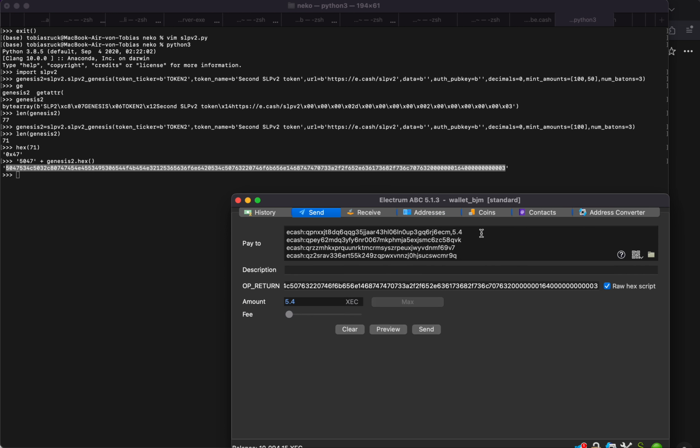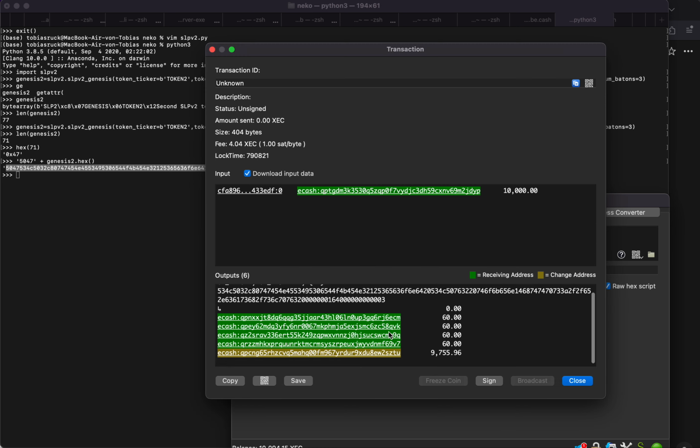So we need the minimum dust amount. Actually, let's do more, then it's a little easier to spend. So let's do 50 or 60, I don't know. Doesn't really matter. So this is what we spent. We can do a little preview.